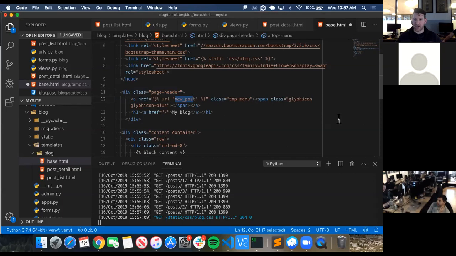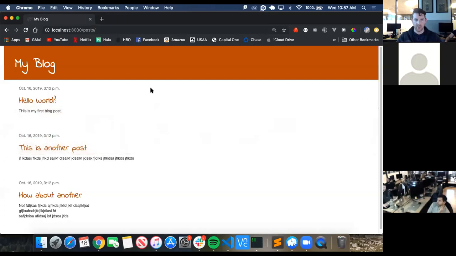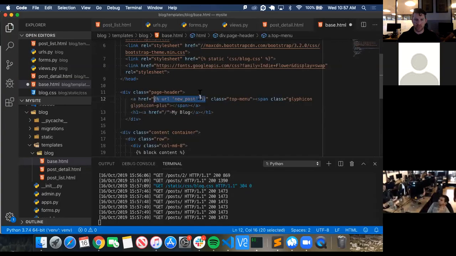And then it's got the span glyphicon and whatever. So if I delete this right now, let's just see what it looks like. It's got this little plus sign, but it doesn't go anywhere yet.